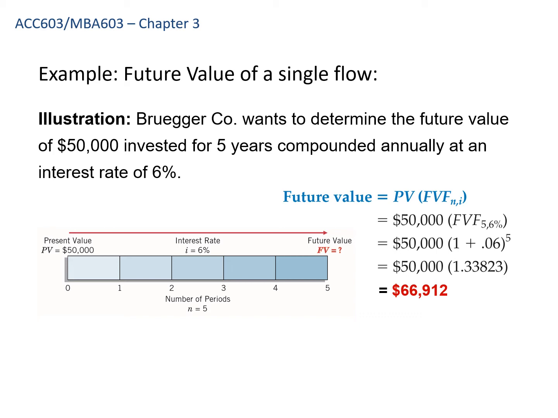The other way you could do it is to use that formula, so 50,000 times 1.06 to the fifth, which is 50,000 times 1.33823. That gives me the same amount, 66,912. That's a faster way to do it. Or I could look up on the chart I just showed you and find the 6% column, 5 years, and I would find the factor for that, which I think is 1.338. So it's a little bit of rounding difference there. The formula, of course, gives you the exact number. So that's how I can find a future value.